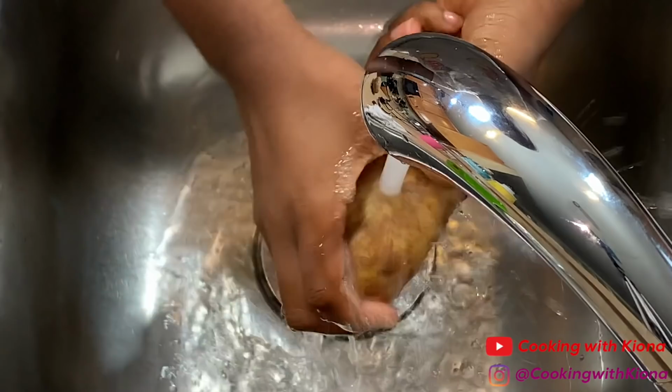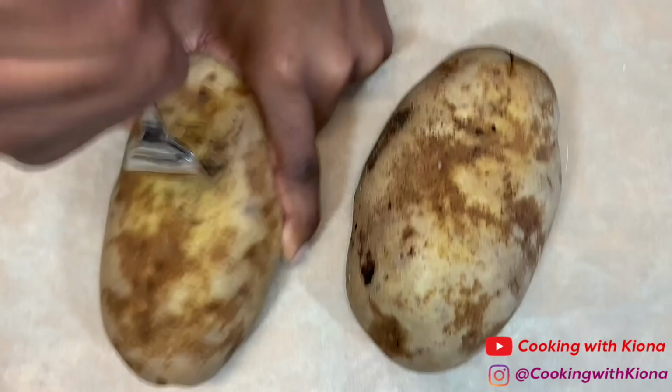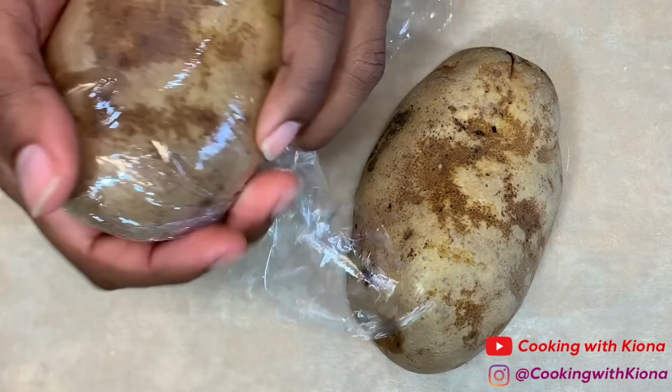Clean two potatoes thoroughly. Pierce holes in each potato. Cover each potato in plastic wrap. Then place it in a microwave safe dish and cook it for about 5 minutes. After the 5 minutes are up, flip it over and cook it for another 3 minutes.